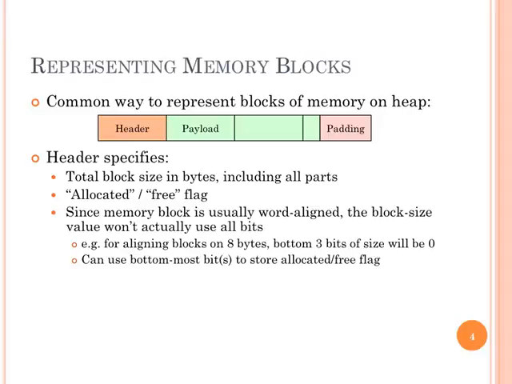And if you have these bits available, you can use them to encode information, and that allows you to be more efficient. The whole idea being that if you have a certain payload size allocated and you have some overhead that you need to represent that payload is in use, you'd like to keep that overhead as small as possible because that'll make your allocator more efficient.